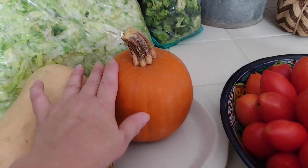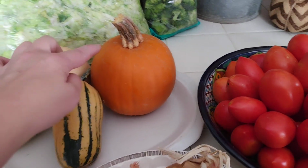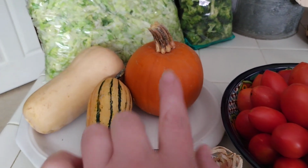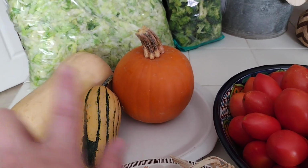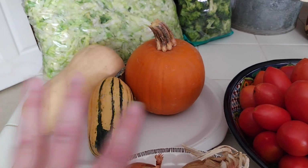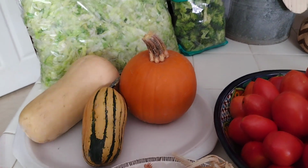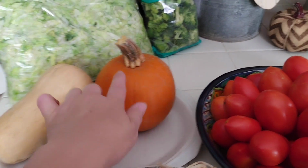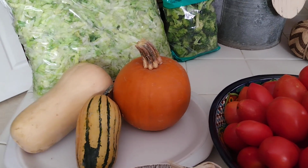But then I got a cute little, I think this is called a pumpkin pie pumpkin. And I'm going to definitely carve it the night before Halloween. And I'm going to light it up. And then after Halloween, I will take it in that night and wash it. And I'm going to keep it in the fridge overnight after I carve it. I will then, maybe I'll carve it on Halloween because I'll be here.